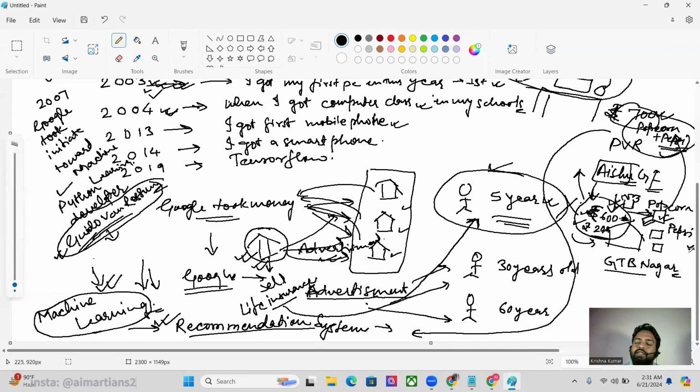So the highest authority of Google started a meeting. Guido van Rossum was also invited there, and he suggested, I built a language called Python. Why don't you use that? Google thought, let's take a chance, we are also doing experiments. If Python would be awesome for machine learning purposes, we will definitely pick it up. Google used Python for machine learning, and they got good results. They actually got the best results.